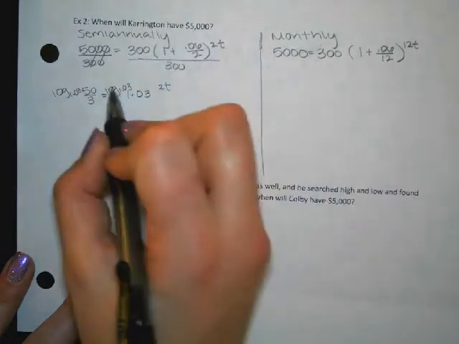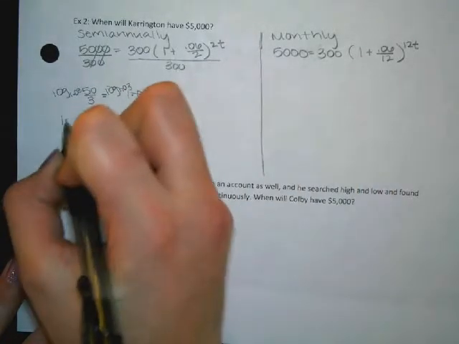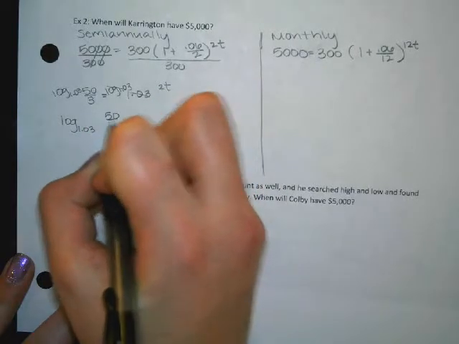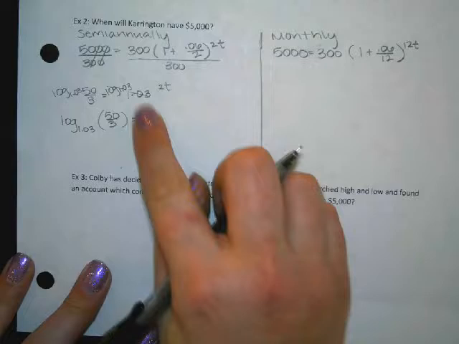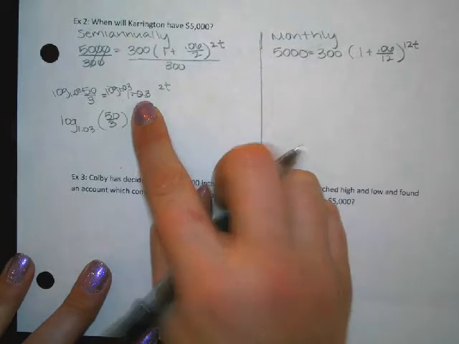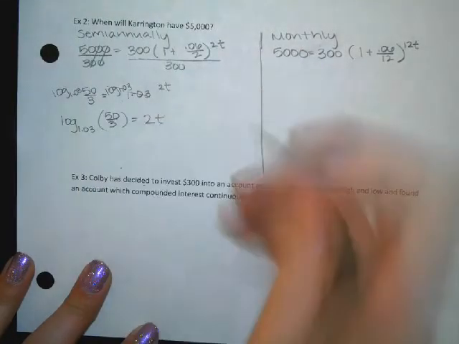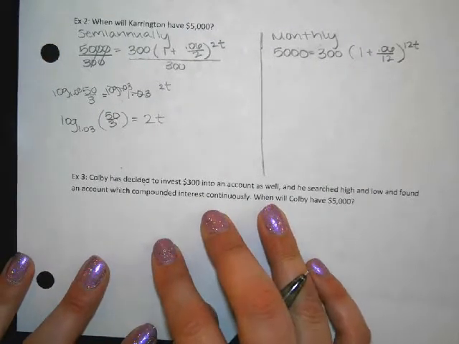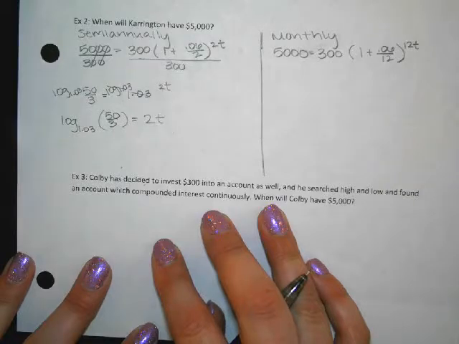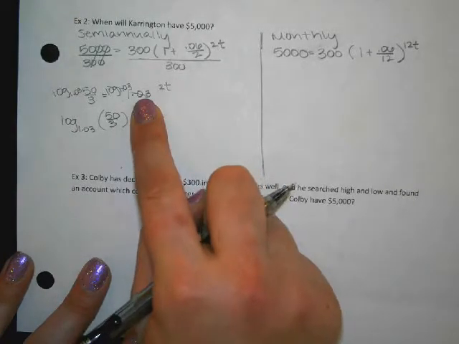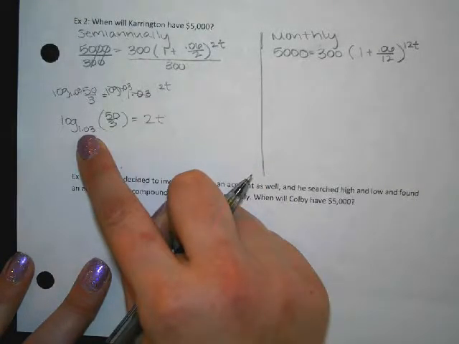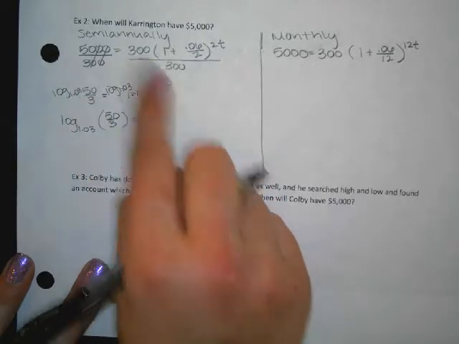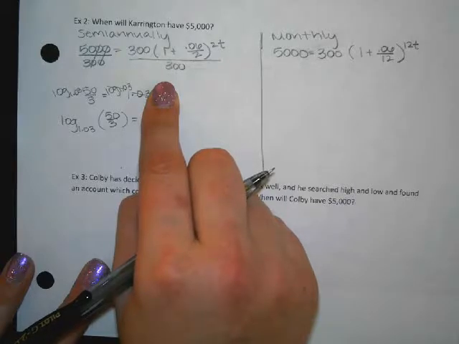Wait, Ms. Bryce, is your log base always going to be where the t is, or the variable is? The base of the exponent becomes the base of the log. And this was the base of the exponent. If you did not like that version, you can Tootsie Roll the problem, you'd get the same thing. So the base of the exponent became the base of the log. So log base 1.03 of 50 thirds equals 2t. You get the same thing by Tootsie Rolling.